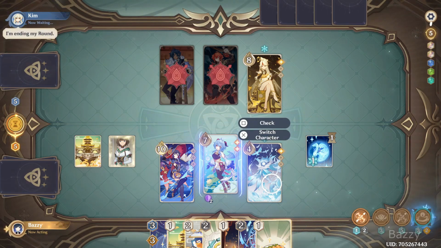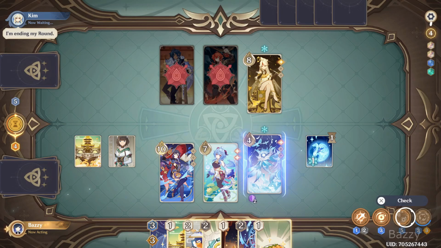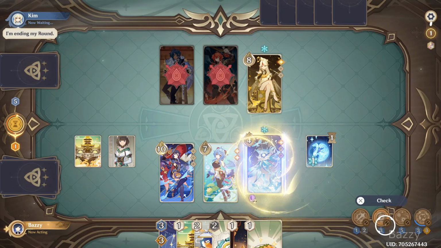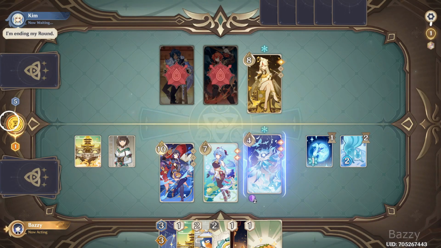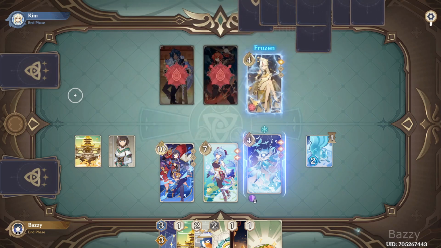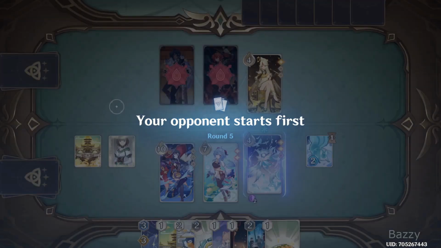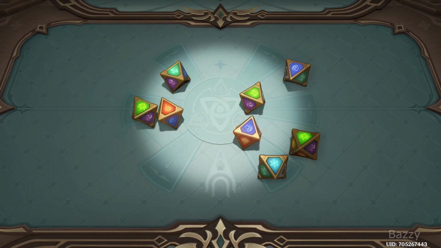Why did they cancel their turn? There is no escape. Maybe they know the jig is up. There's nothing really she can do. So I think we just kill her with Oceanid now.